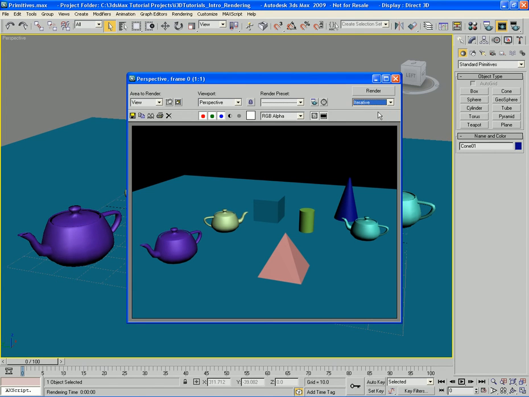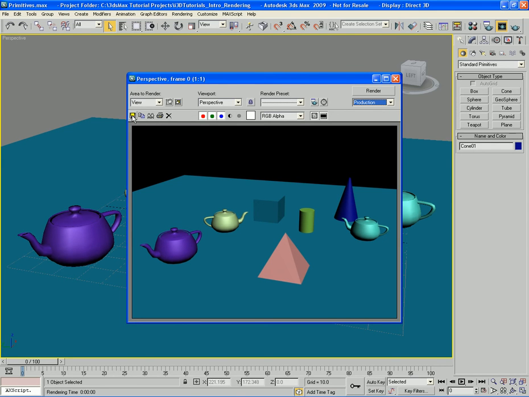Well, iterative is best suited for when you're doing test renders. That's because it doesn't take into account image output. It doesn't take into account things like network rendering and other rendering options. This can be better for creating quick and more test-friendly renders when you're trying to just get something to render outright and you're still testing and you're not ready for a final production render and you're kind of just playing around with your lighting, trying to figure things out and get it looking good. When you're ready to do a final production render, switch to production mode so it takes all your production options into account.